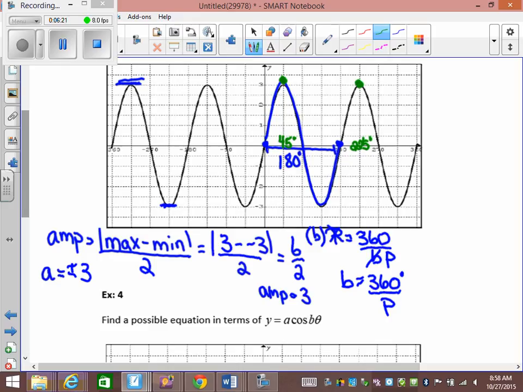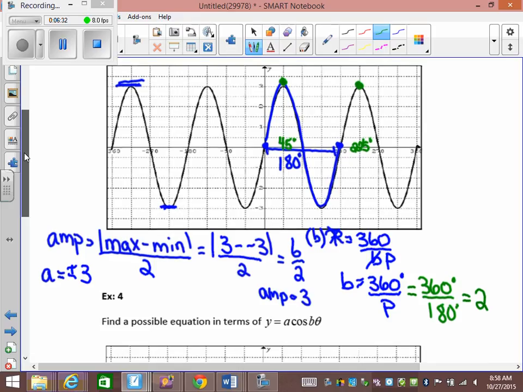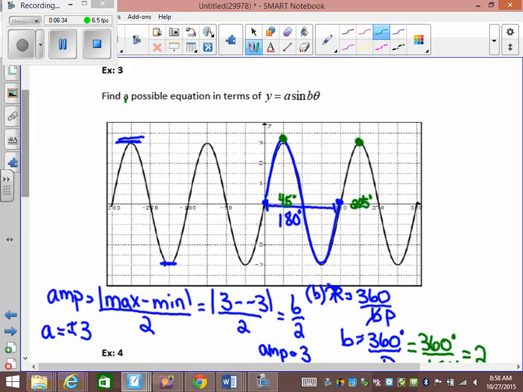So we're going to go 360 degrees divided by 180. And that's 2. So I know my equation is y equals... now, with the sine graph, if there's no transformations on the sine graph, which there isn't any right now, we just have stretches. If there's no transformations, my sine graph starts at 0, 0, and I go immediately upwards, right?